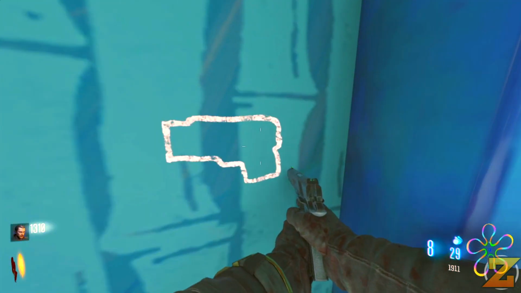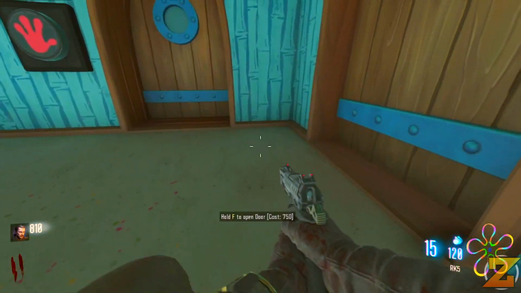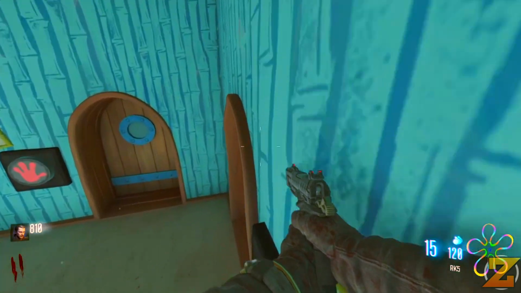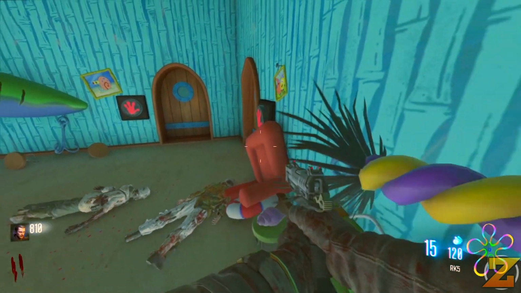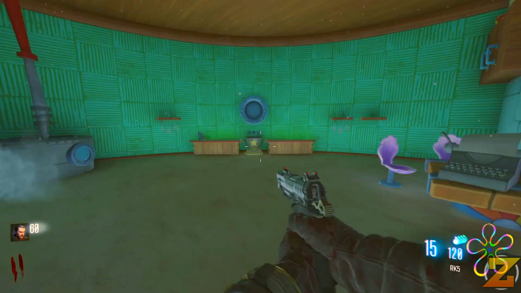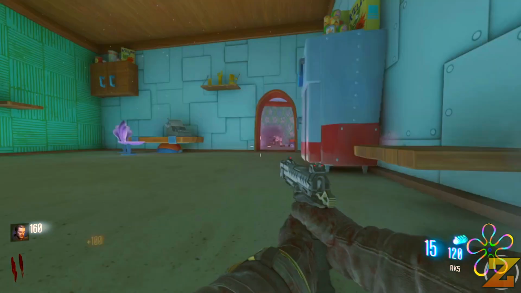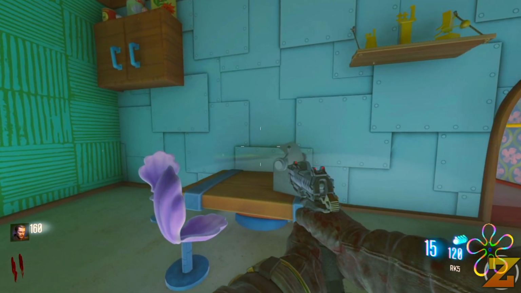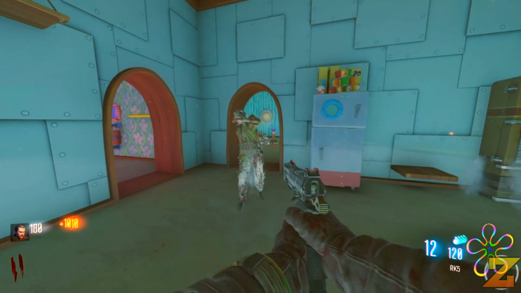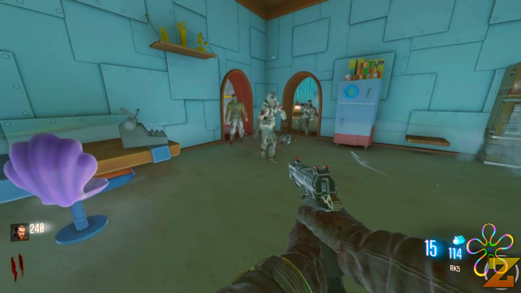Get that Aqua position gun. No. Bugger it. Oh, it disappears as well. That's annoying. I hope there's some more wall weapons, so I'm not just sticking with this.